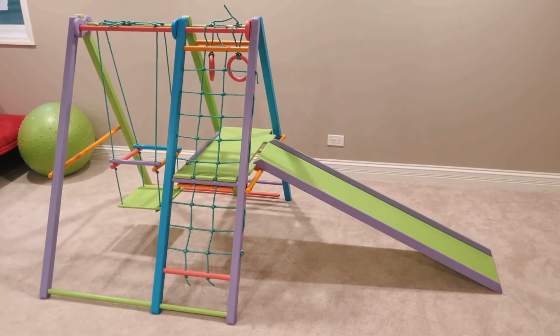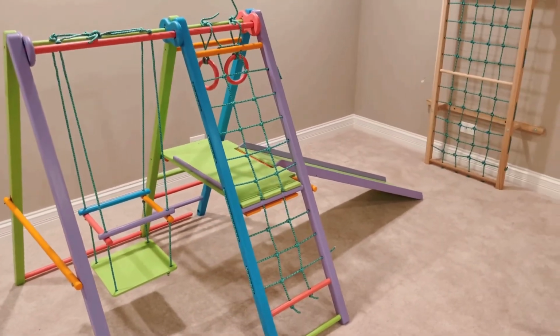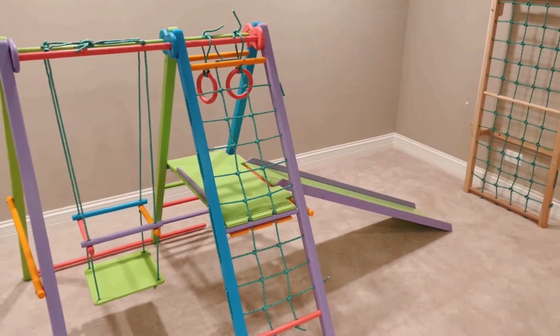Hope this was helpful to you guys, and I'll include one last part which will show you how to fold the playground up.